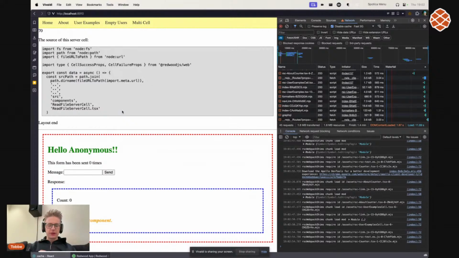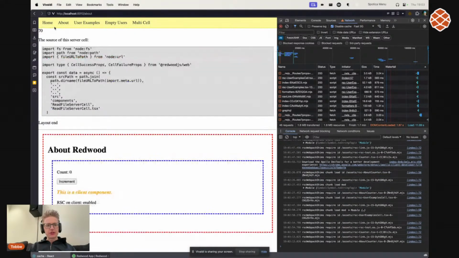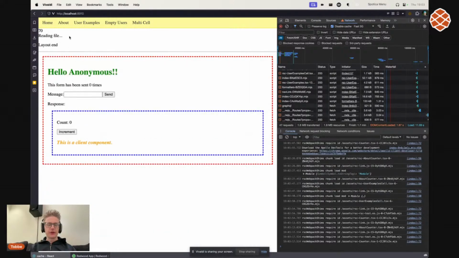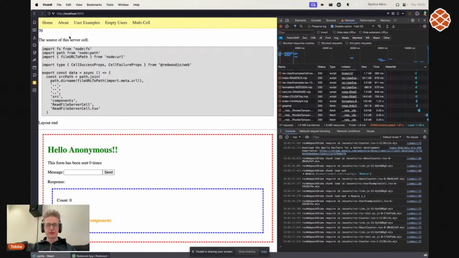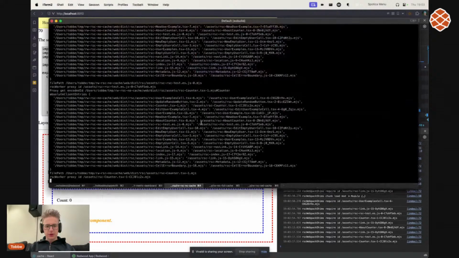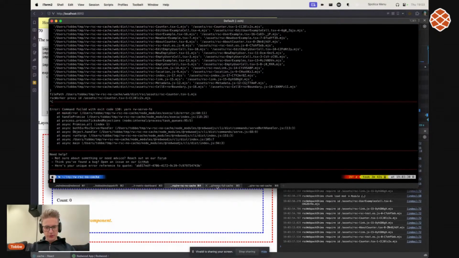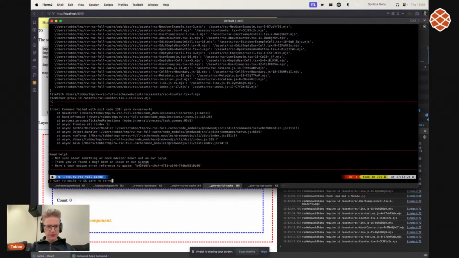So we have different layers here that we can cache and control the cache for individually. But the first thing that we implemented was what I call full page caching, to solve the issue with the server cell up here in the navigation layout. The first time, of course, it will take 3 seconds because the file is very slow to read from disk. But once you have it, there's no need to refetch it. So I can switch to turn it off and then turn this one on instead. Serve this one.